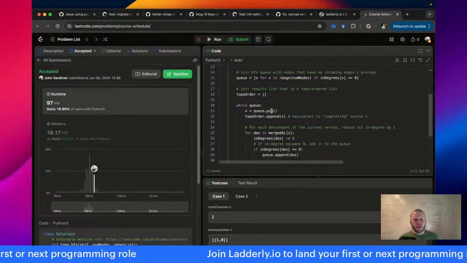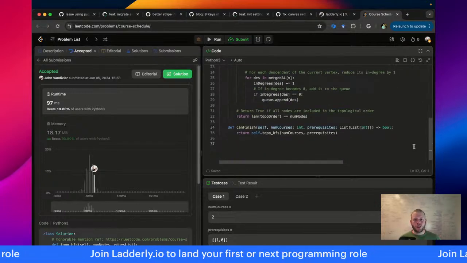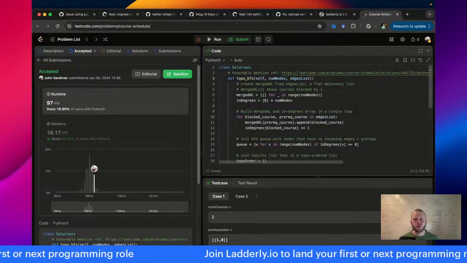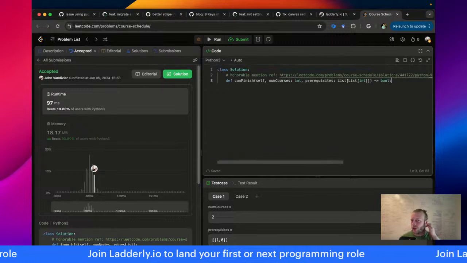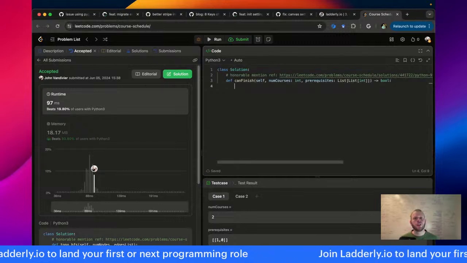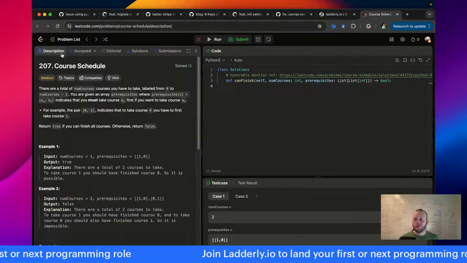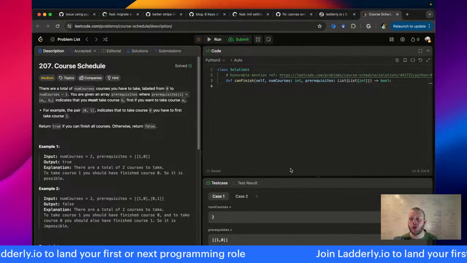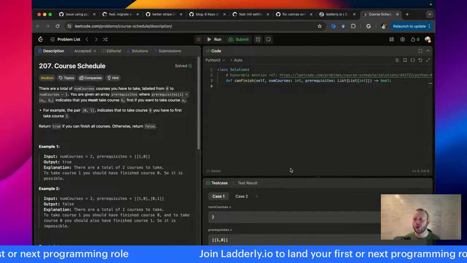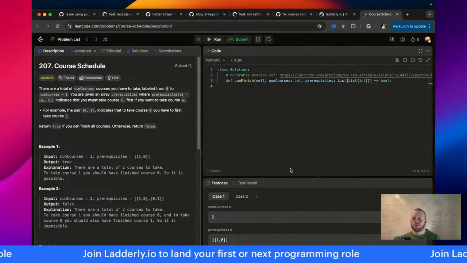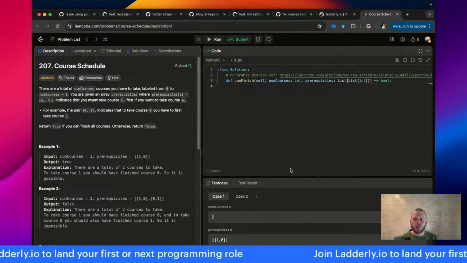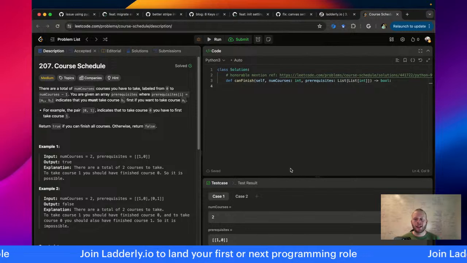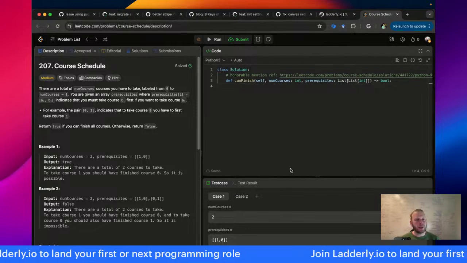Okay, so top of BFS, the only line of code that I want to keep here is this canFinish, because this is the one that the system prompts you with, basically. And I'll keep that honorable mention comment. So let's read the problem, as if we're being given it again. There are a total of numCourses that you have to take, labeled from 0 to numCourses minus 1. You're given an array of prerequisites where prerequisites[i] is A, B. It indicates that you must take B if you want to take A sub i.